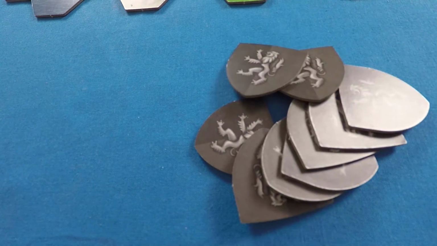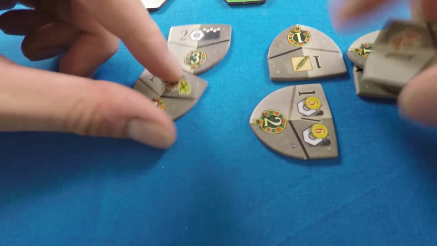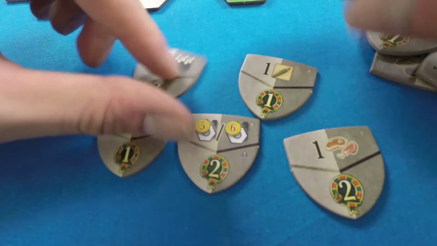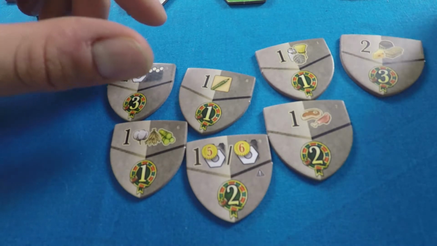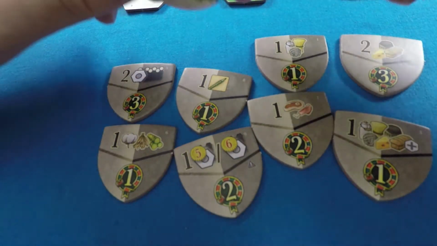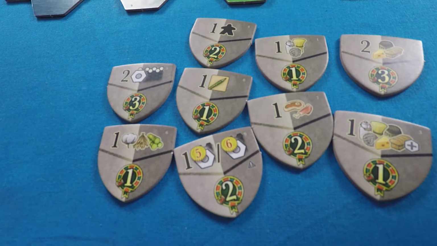We have here random victory point tiles. Each of these tiles provides different victory point conditions, and you'll get glory when you manage to do different things. There'll be 5 of these used in the game, 1 for each round, and they'll be flipped over to mark the end of the round.